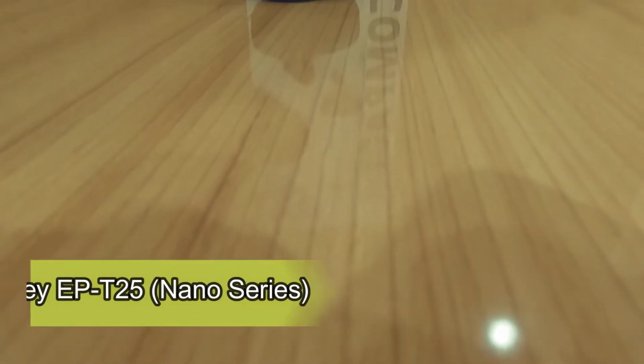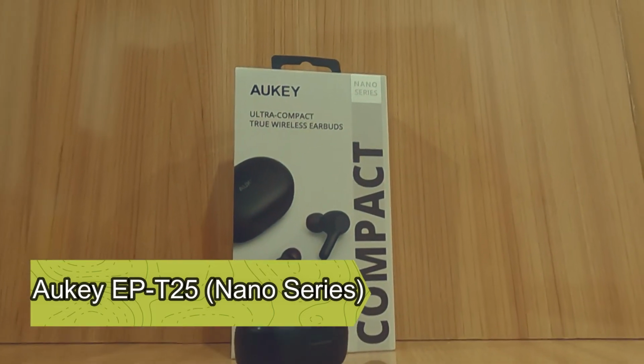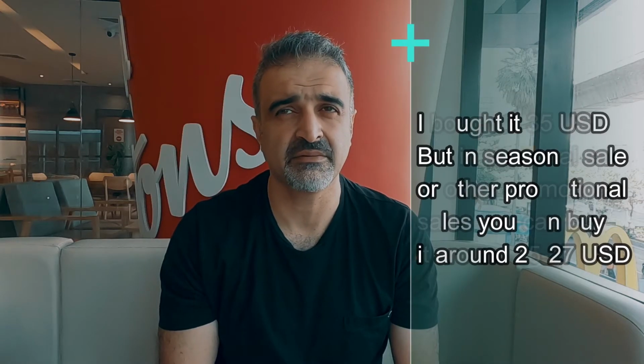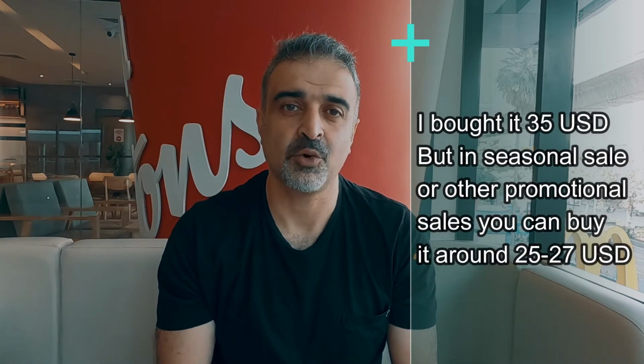When I started searching, I found the Aukey Nano series, which I believe is made in Germany, or at least licensed from Germany. The price is about $35 US. I purchased it for about $33 to $35 US. So my first criterion is okay.